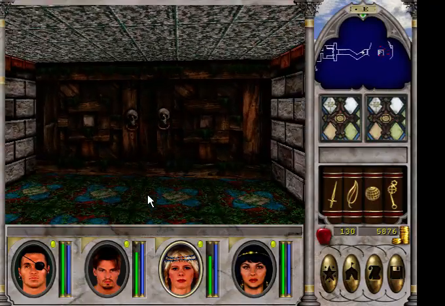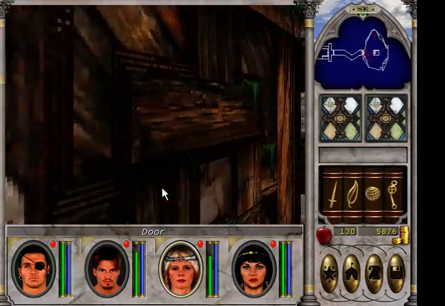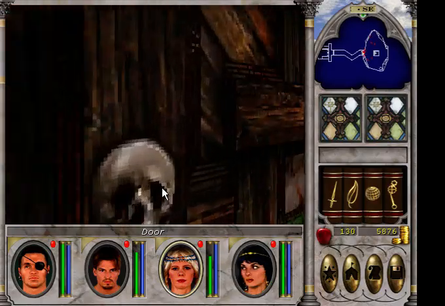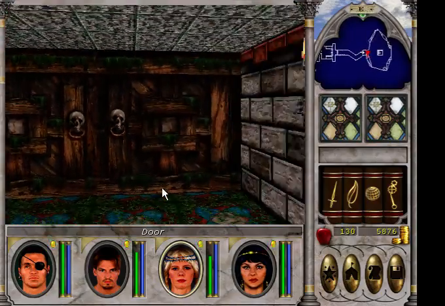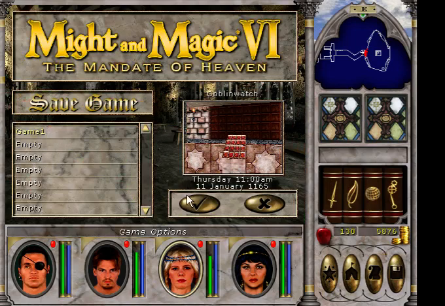So, I know a trick for this area. As you can see, I'm attracting a lot of their attention. I'm doing that intentionally. I'll be able to do a better version of this trick later, but for now, I'm just gonna do it like this. And I'll save the game, just in case I mess it up.